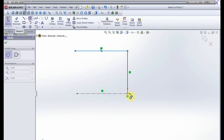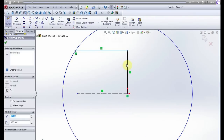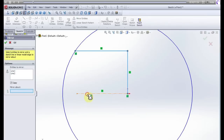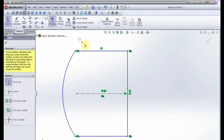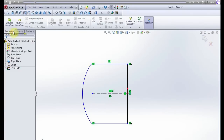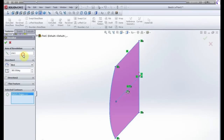Then circle. Select these two lines and choose the option mirror. After that, option trim and delete unnecessary lines. Take the option revolve and put 180 degrees.